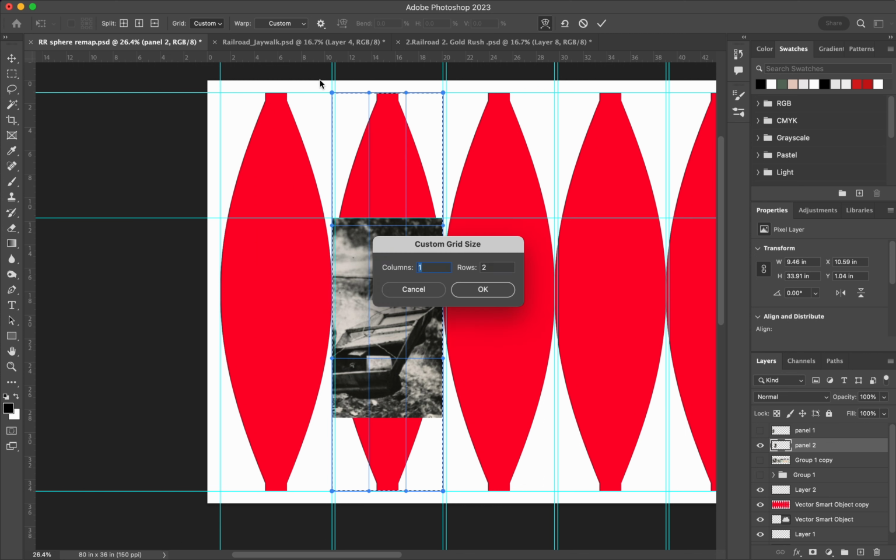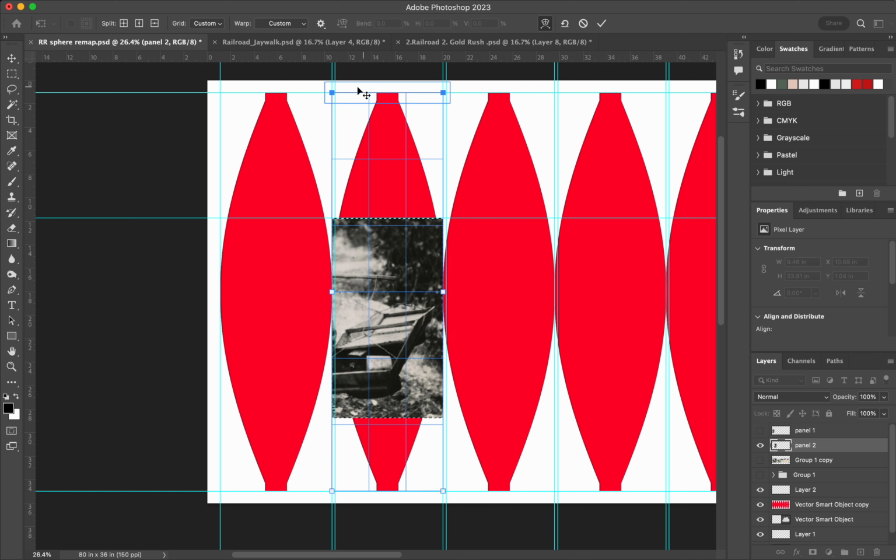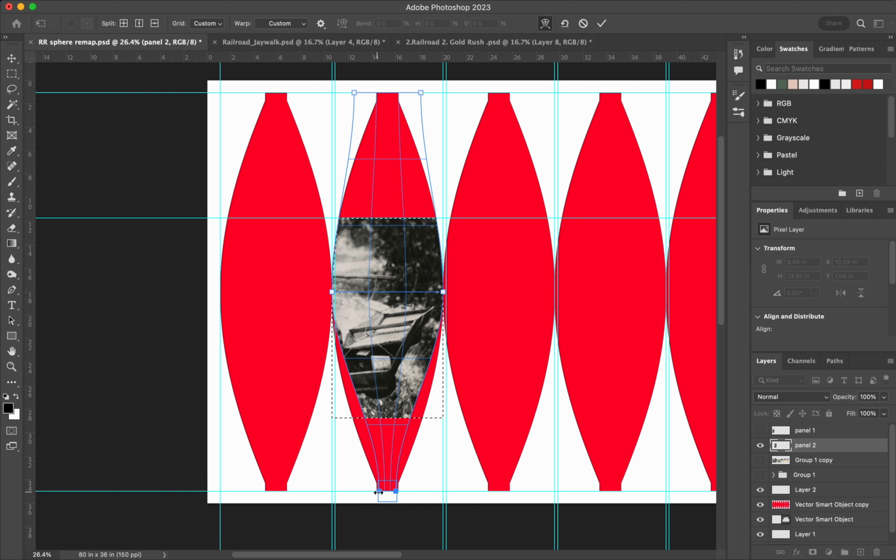And then go back into the custom warp grid, select my top 2 points, get those lined up. Select my bottom 2 points, move those in line with the curve, select one, that gives me the control.